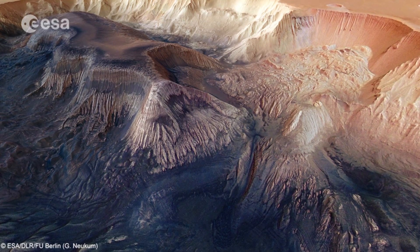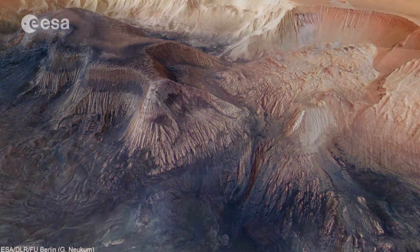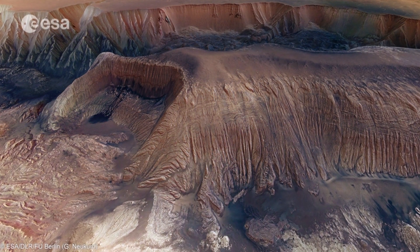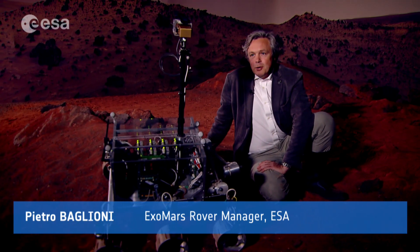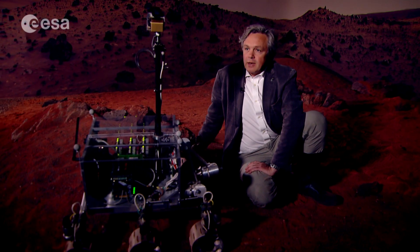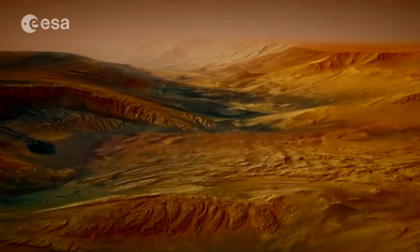The other type of biosignature is organic molecules — you have to think of them as the Lego bricks of cells. The ExoMars rover could also spot any present-day life on Mars, hidden beneath the surface, away from harmful radiation. Until then, we could only wonder if there is life on Mars or not. It's of course a hundred million dollar question. I am convinced that there has been life on Mars. By the end of the decade, ExoMars could know for sure.